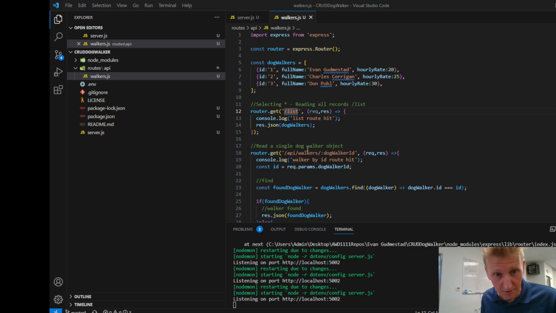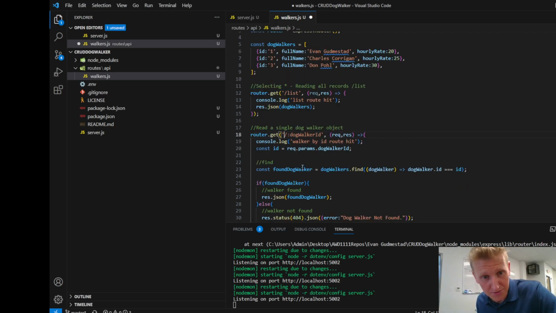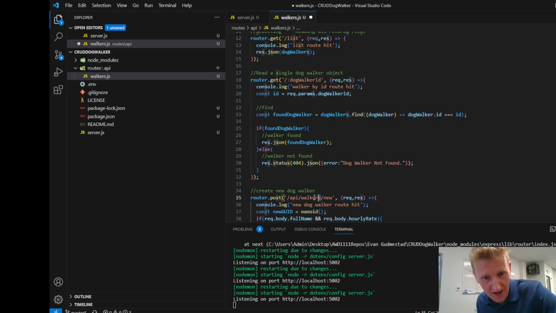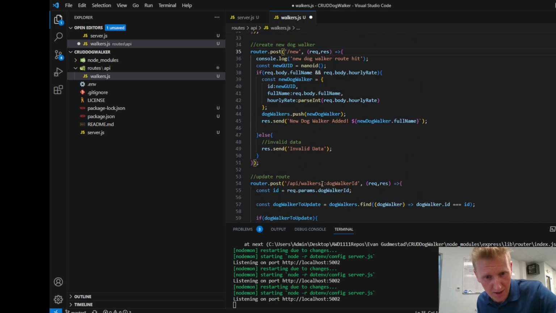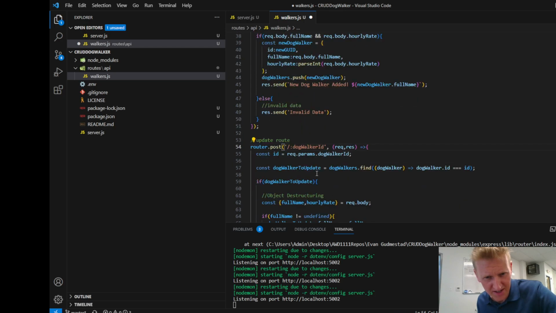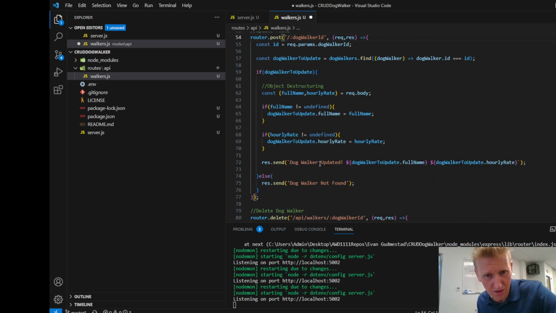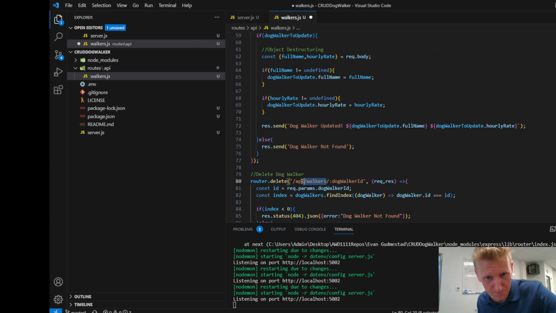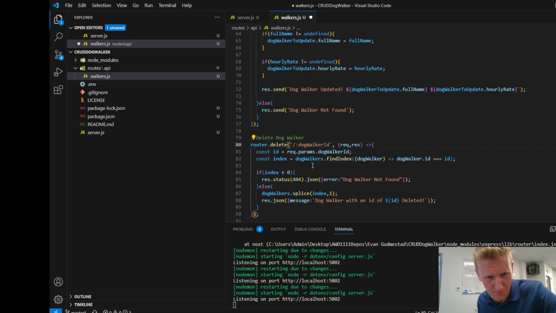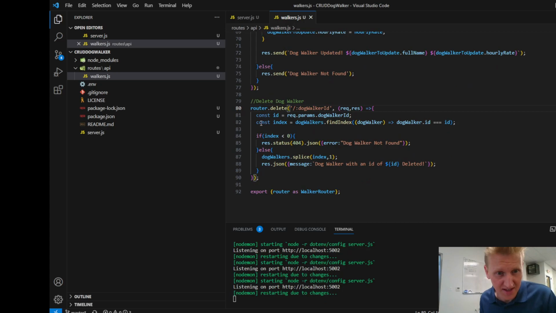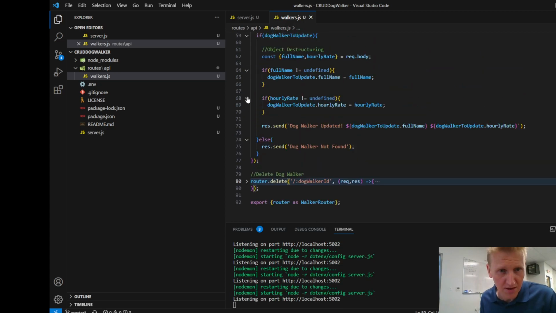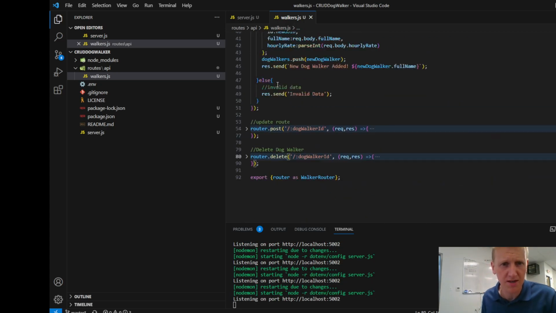Yeah, Grant brought to my attention that we need to delete the route that we already have, API walkers slash new, API walker slash dog walker. Okay, let's save and again minimize.